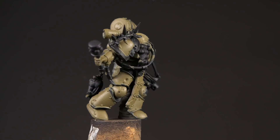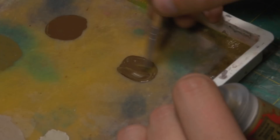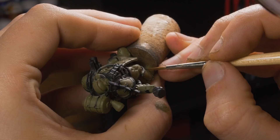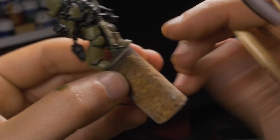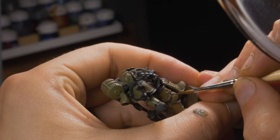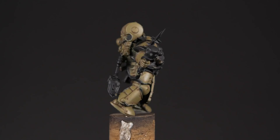The next part you're going to hate, and it's called panel lining. You would do it with a 50-50 mixture of Death World Forest and an old color from Citadel called Scourge Brown — Dryad Bark works here as well. The idea is that it's a replacement to using a wash. It takes a lot longer to do, but produces a highly accurate and deeper outlining of all the details. I took a size 0 brush from Broken Toad and ran a line in all the deep recesses around all the details. Don't forget to fill in all the pock marks on the armor too. At the end you'll likely need to go back in with pure Death World Forest to fix mistakes, but once you're done, you get a pretty nice heavy metal effect.